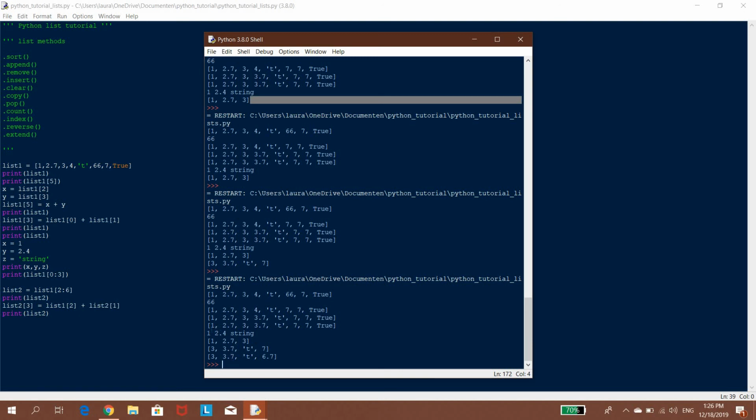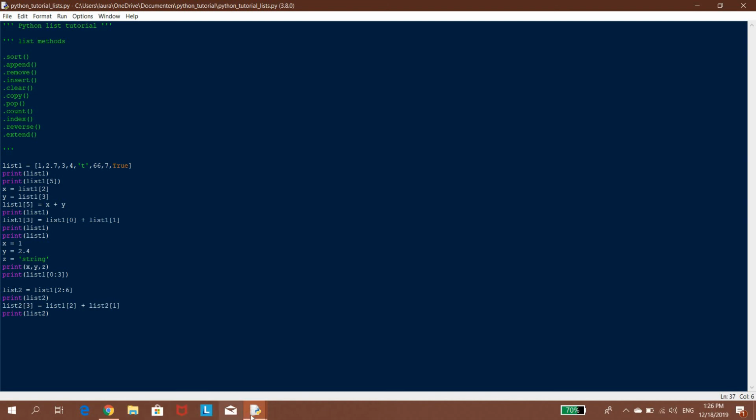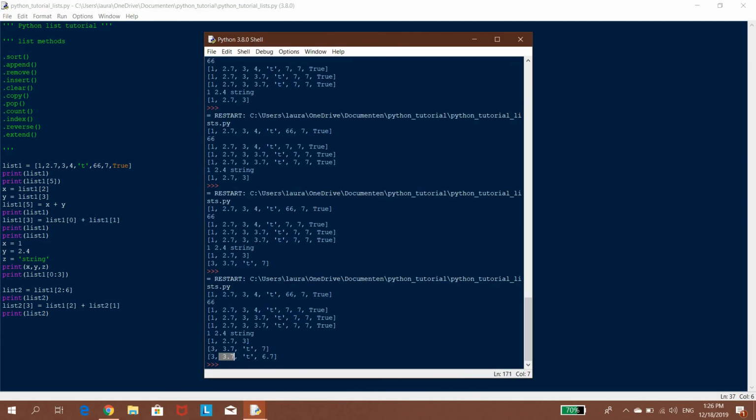Okay, 0, 1, 2. Okay, so we got the 3 right here. And then we have list 2 at location 1, 0, 1 right there. And it's assigning it to index 3. Okay, it's assigned to index 3: 0, 1, 2, 3.